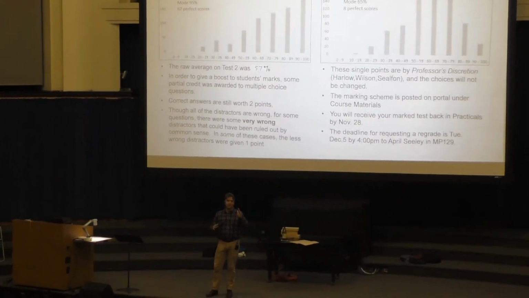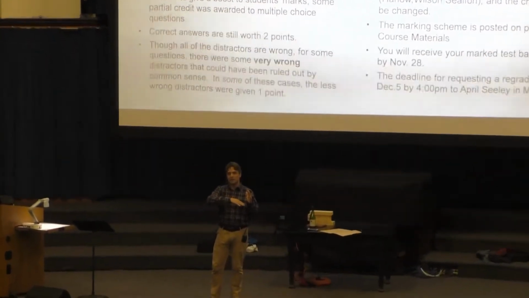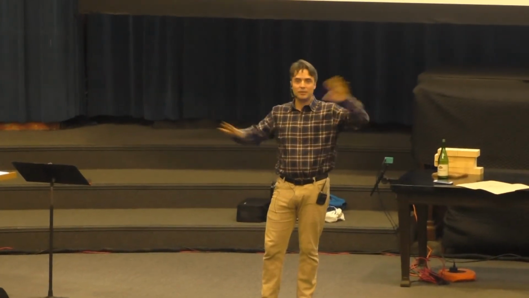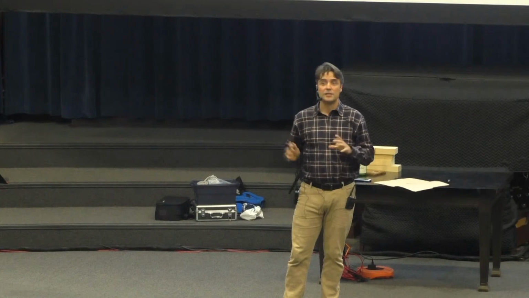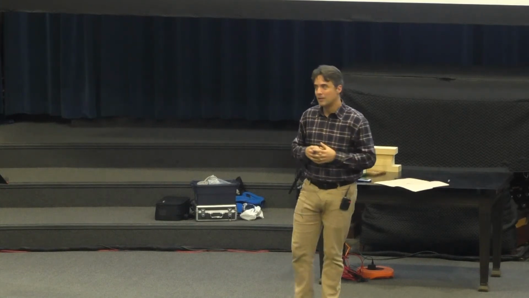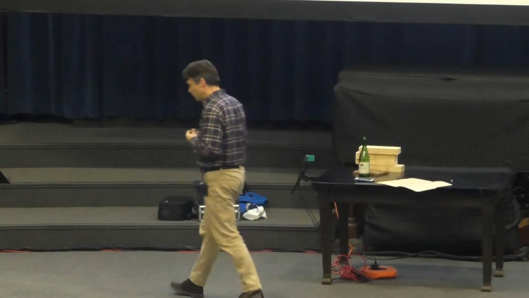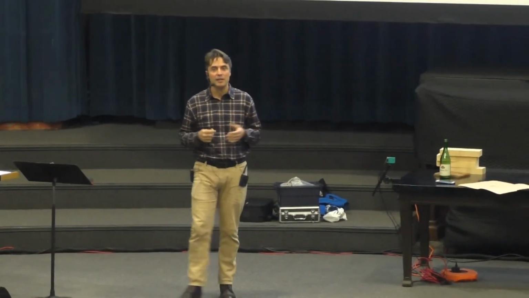For example, for the center of mass of the quarter circle, two choices were completely outside of that object, which really didn't make any sense, whereas for two of the other choices, you had to do some work. So I do feel that when you're doing a multiple choice test, it's good to cross out the ridiculous distractors, the ones that are absurd, so that you only have left to choose from the ones that you have to do some work on. If you're rushed in the last second, you can guess one of the ones that at least are not absurd.